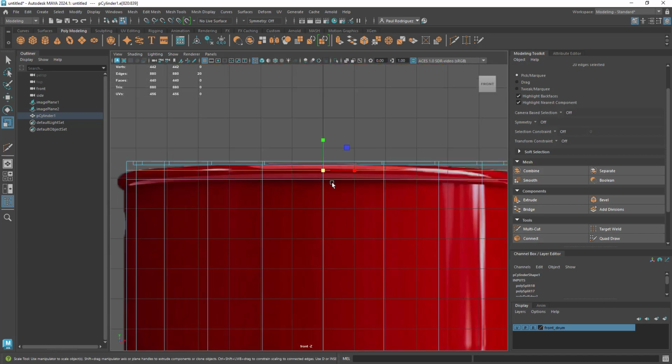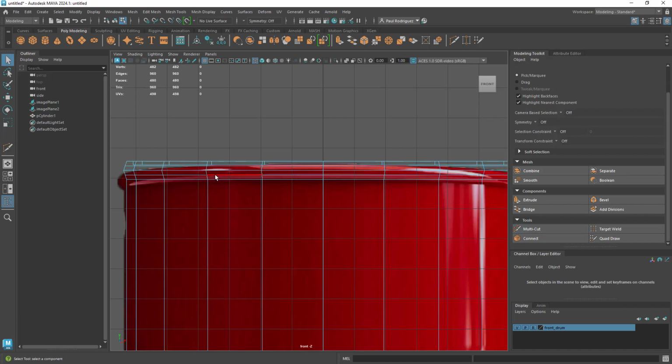Select it and bring it out. Then I can do 2 more multi-cuts, one below the center edge, one above, and then I can select these edge loops and round off the top.